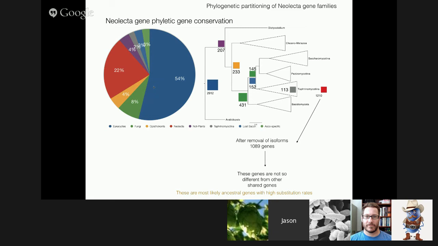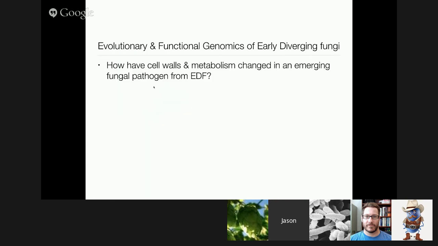So that's kind of the take-home right now of what we've been able to discover based on the genome sequencing and comparisons. And again, this organism isn't genetically tractable, so we don't have a way to go in and specifically test individual genes except by cloning them out and trying to test their function outside. So that's kind of a whirlwind of a couple of things there on some complexity and using the genome to dig down. I want to just go into one other study on early diverging fungi.